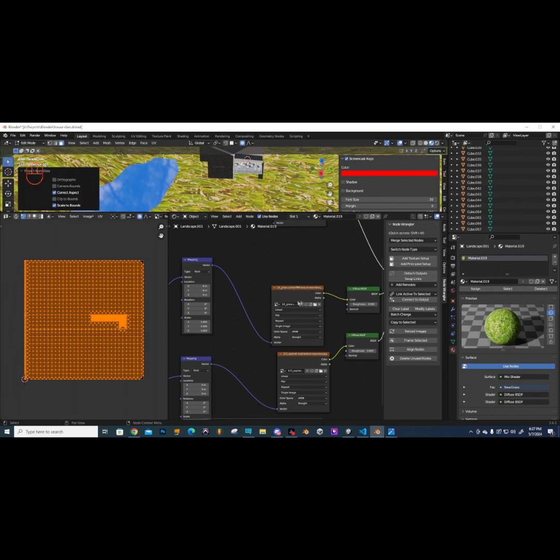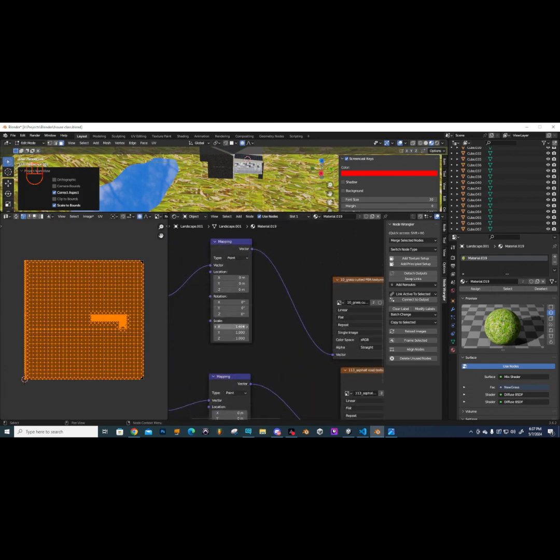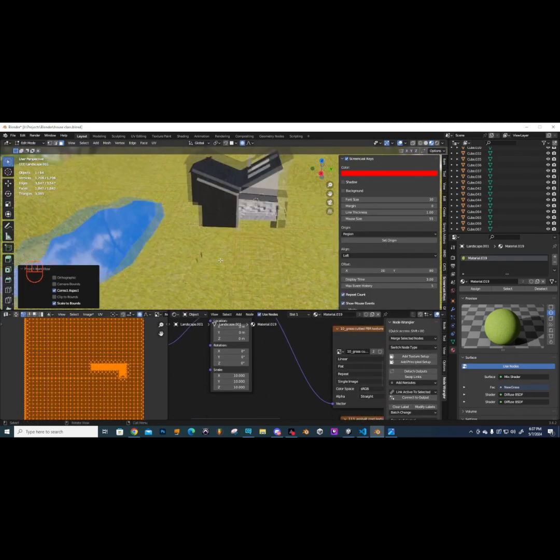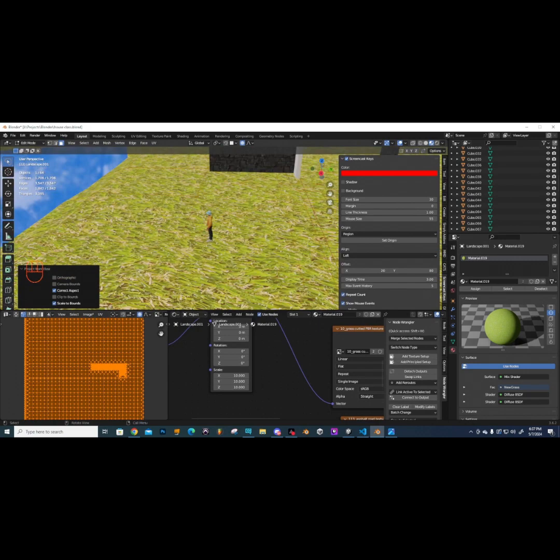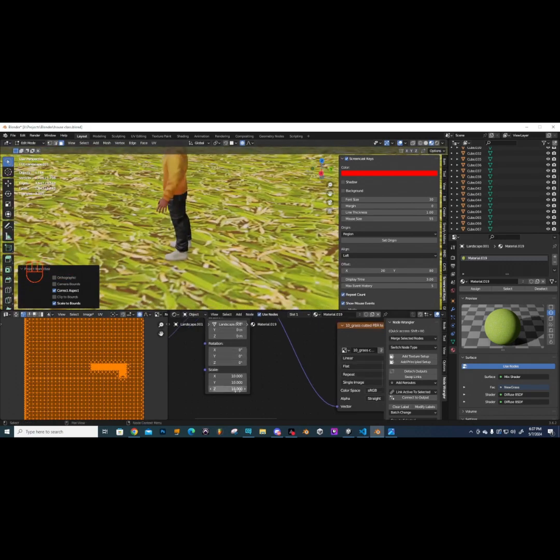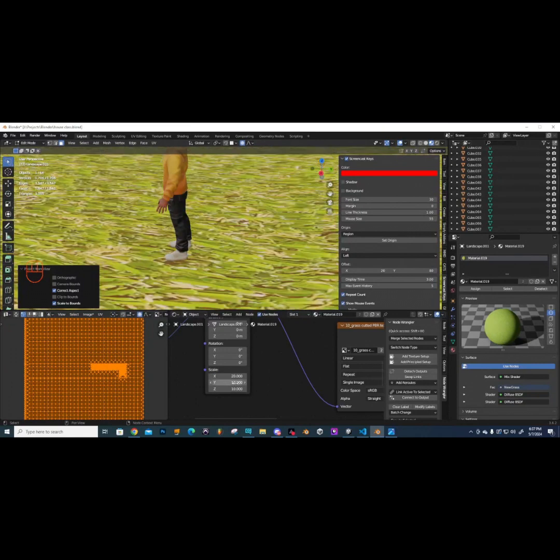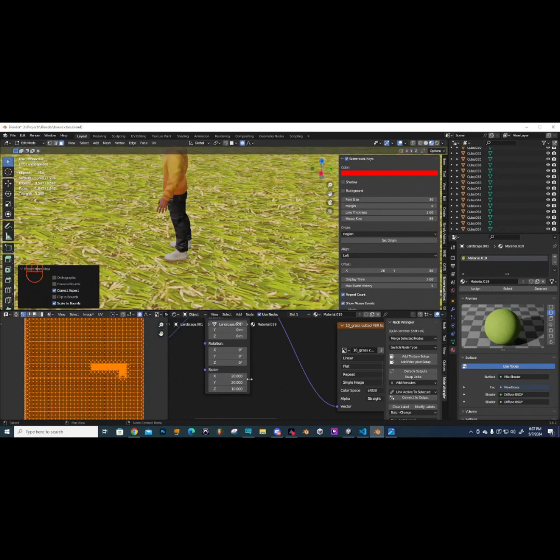So if I go here to where the grass is, I can go down to my scale now and adjust my scale. So we can go like 10, 10. Well, the Z doesn't really matter. It's only the X and the Y since it's a 2D plane. So you can go in here like that. Can you still scale on the left side instead of punching in all the numbers?